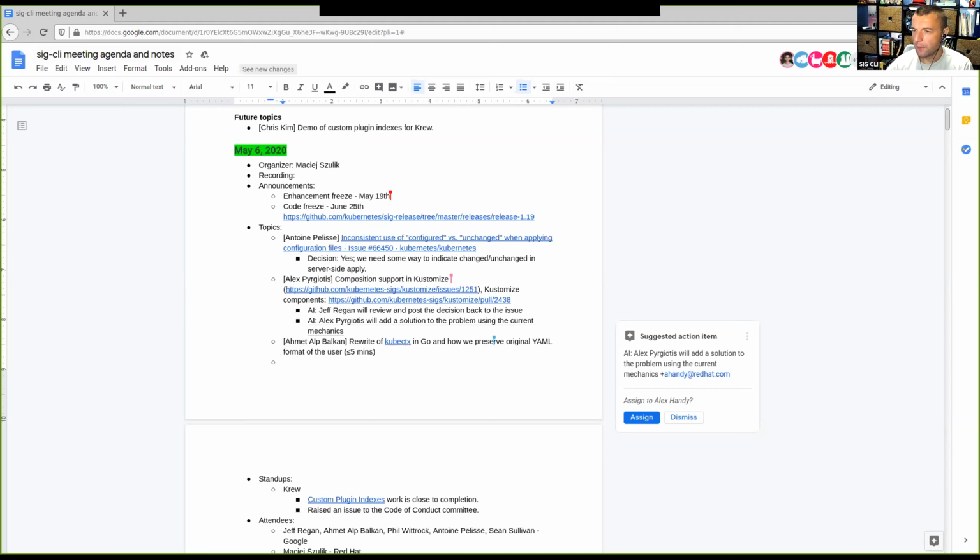Okay, cool. And then Alex, this doesn't need to go in the notes, but it's worth noting that the infrastructure Kustomize is built on is going through a rewrite, and it's quite far along. So we just want to make sure that if we were to implement this proposal, it would be implemented in the new style so that we don't have to migrate that as well. And so we can follow up out of band about what that looks like.